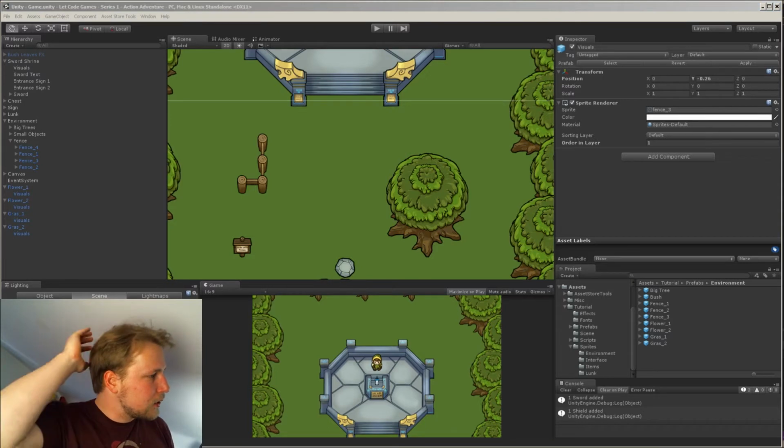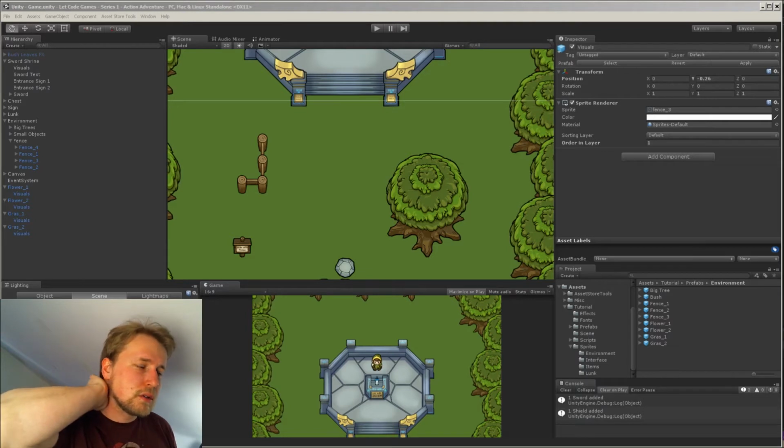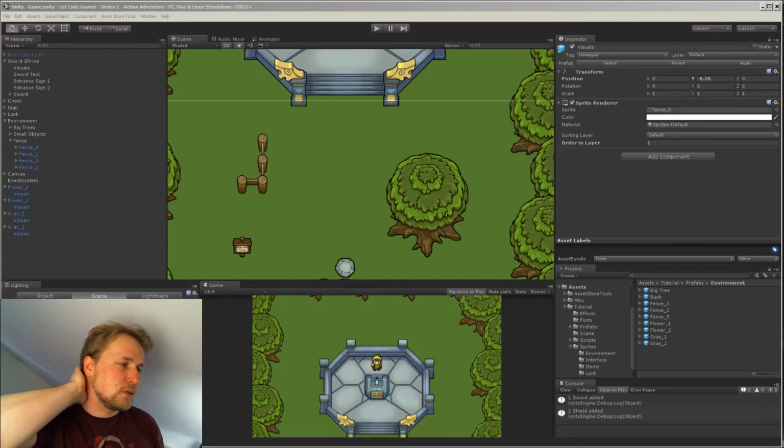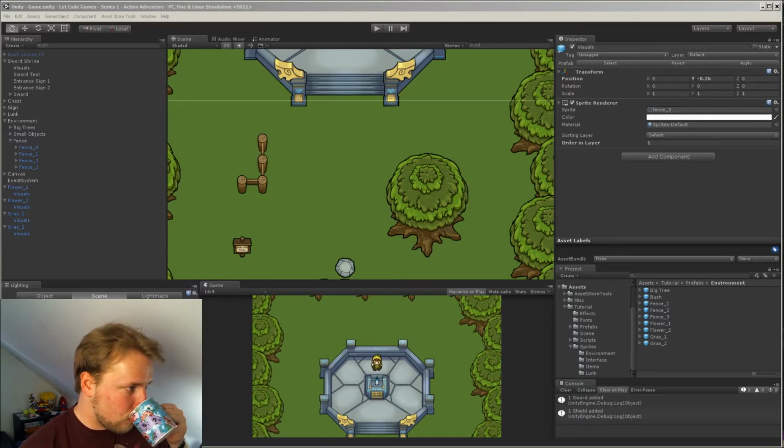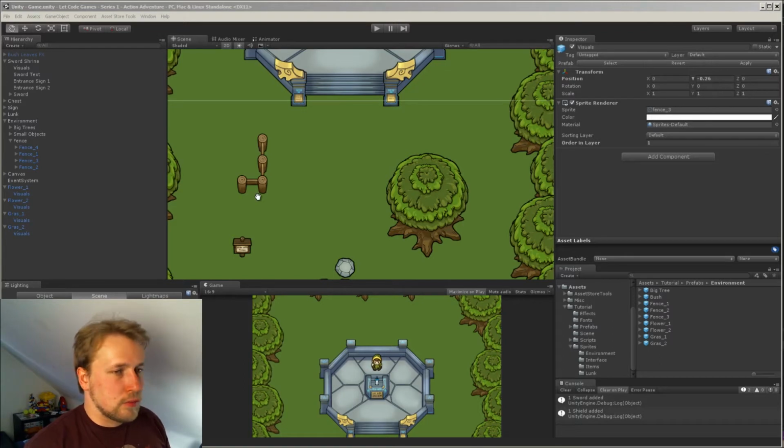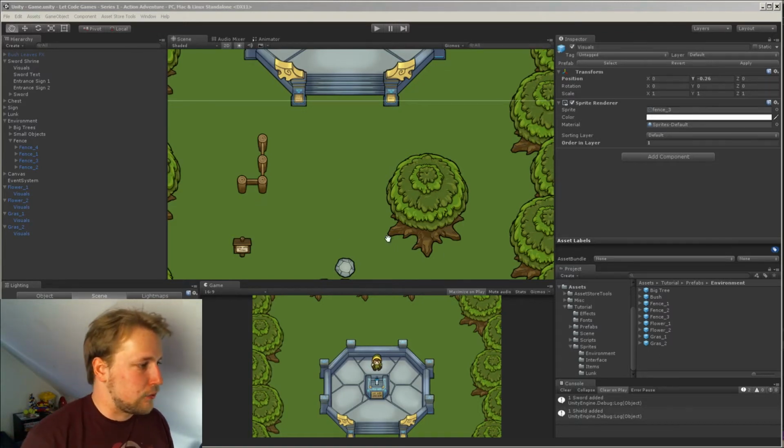Hi, are you using another library not included in the Git repository? I don't think so. Is there an error when you get it from the repository? Maybe I forgot to add some script or something. I'm not sure. But I'm not using any library or any external stuff. This is all vanilla Unity stuff here. So maybe I just forgot to add a script if there's an error. And yeah, just let me know. I will check it later after the stream and then make sure that it actually works if there's a problem.